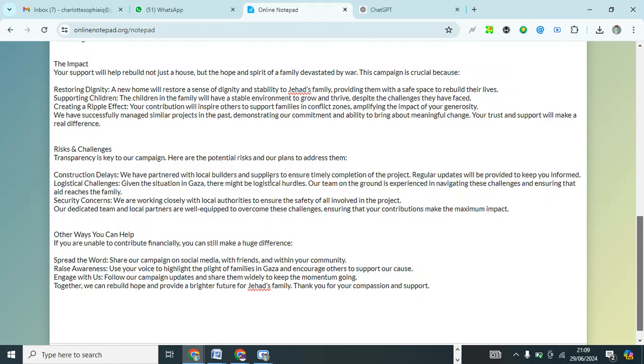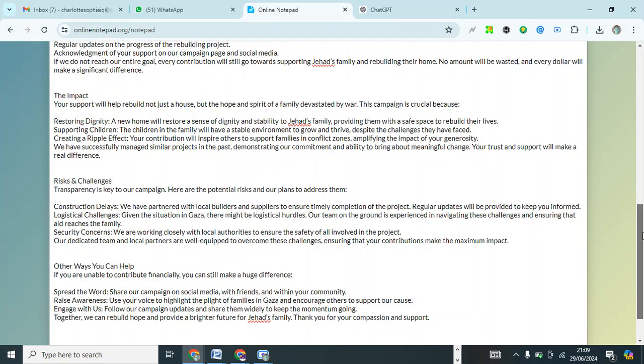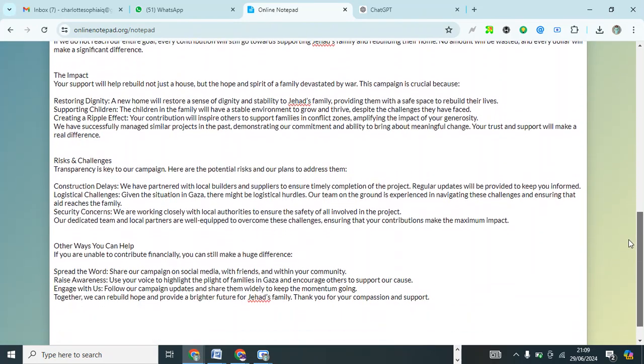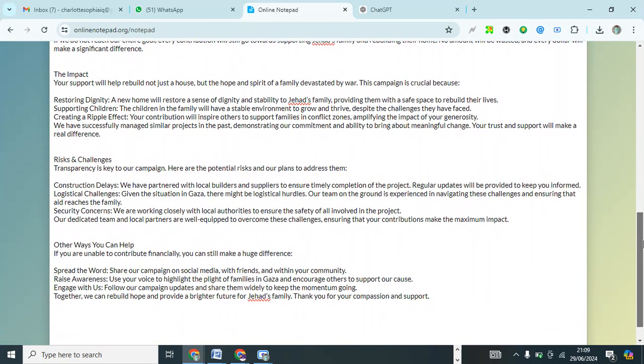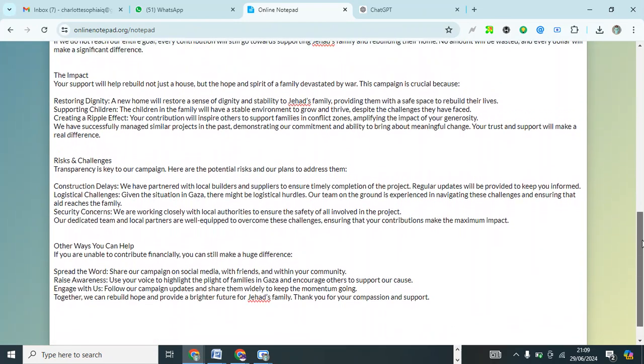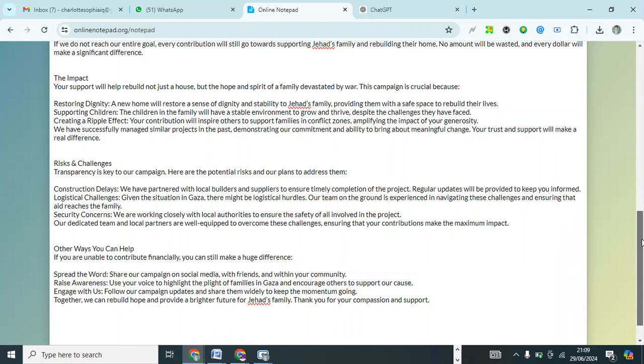Yes, it's not really compulsory. The thing is, we can still update the pitch. When there are new updates, we are going to put it on the pitch. We can edit the pitch even when the campaign is live. So the updates we are going to be giving to them will be on the campaign page. You understand?